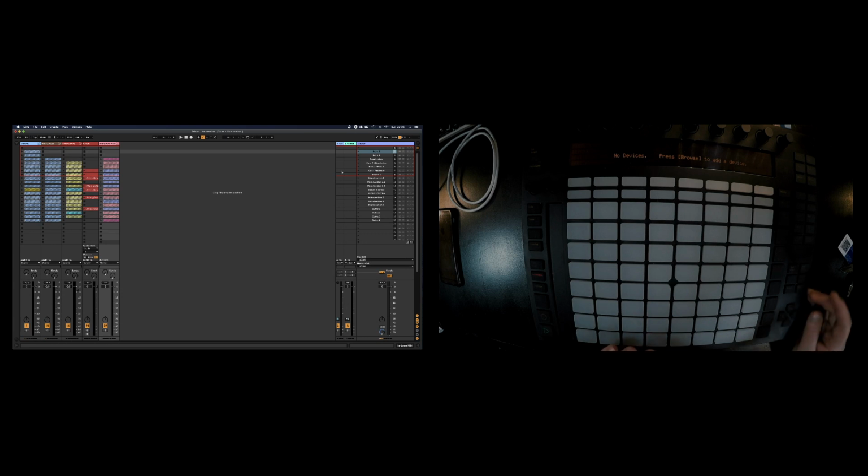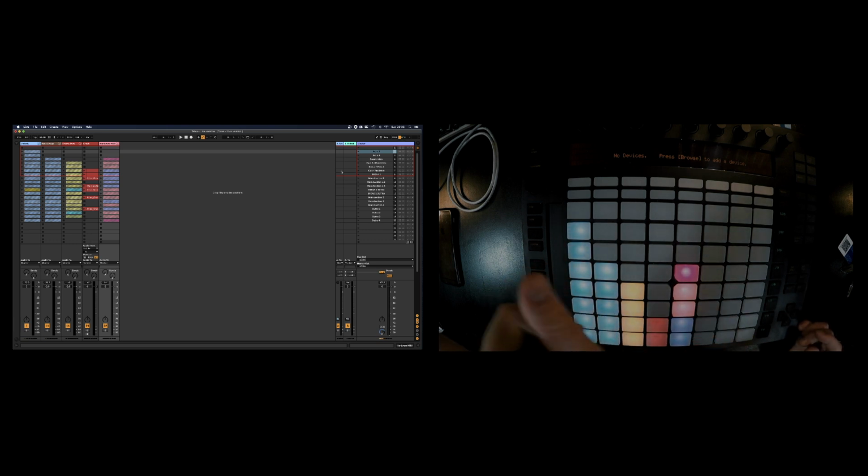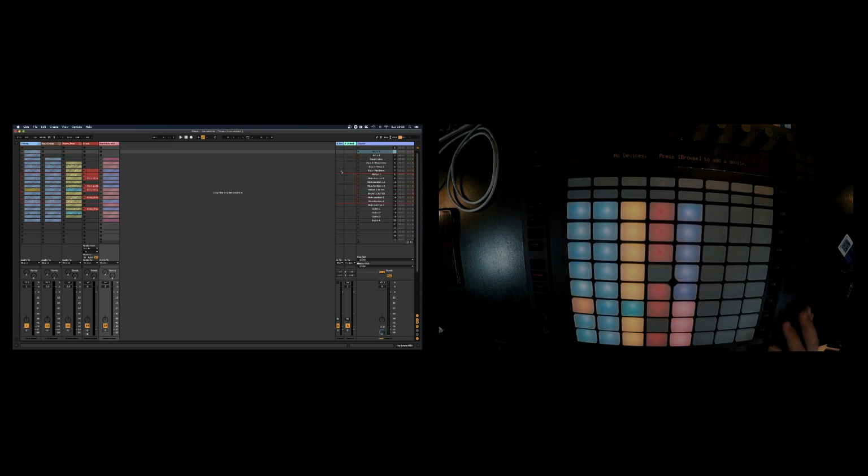So essentially what I'm going to do is go into session mode. And if you now look at the colors, these colors represent what you have in Ableton. If you look over the Ableton project, that's what we're looking at. The colors should match up. Then I can go down here and see all the different projects, and you can see the red line moving with an Ableton project, and this is basically what I have within my window.